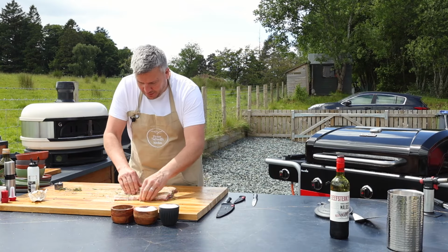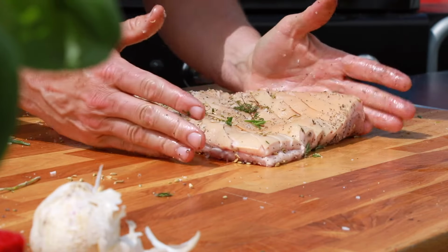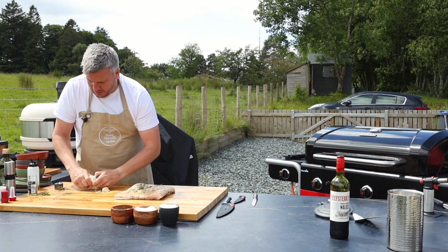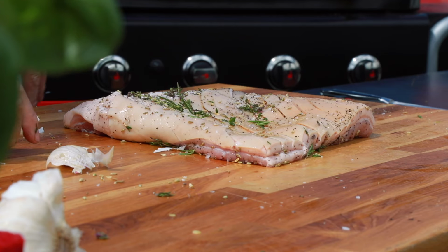So, there we go. How's that looking? Like the look of this dish, don't you? Yeah. Oh, well, did forget a couple of cloves of garlic. Keep the vampires away.